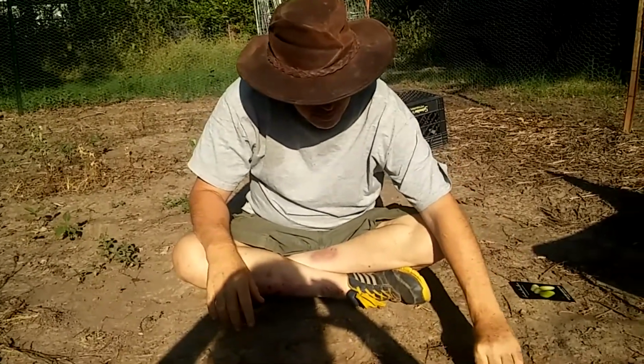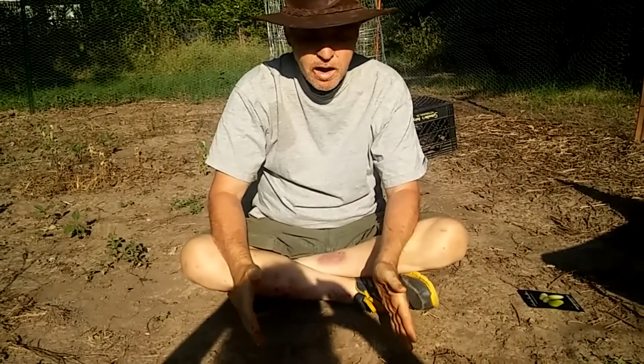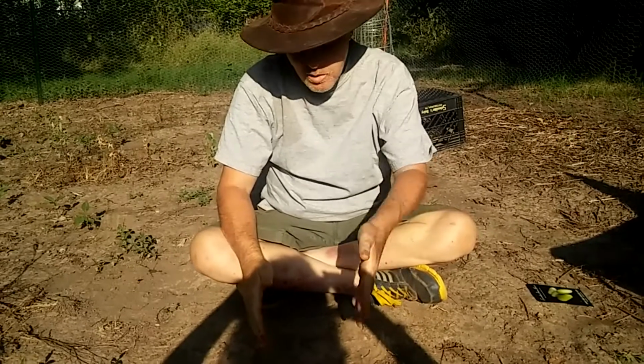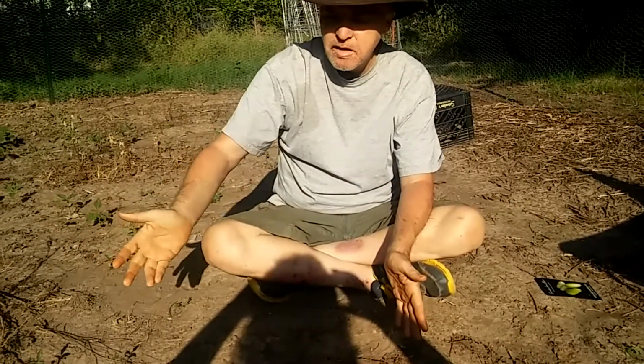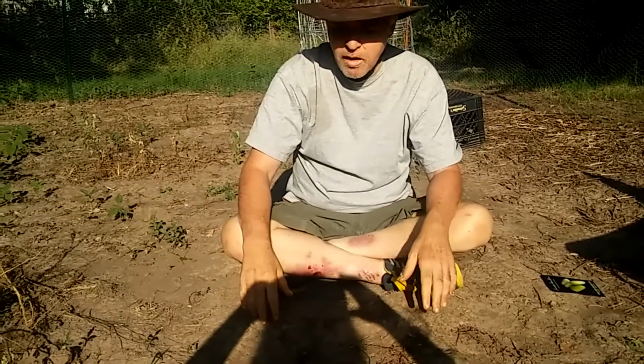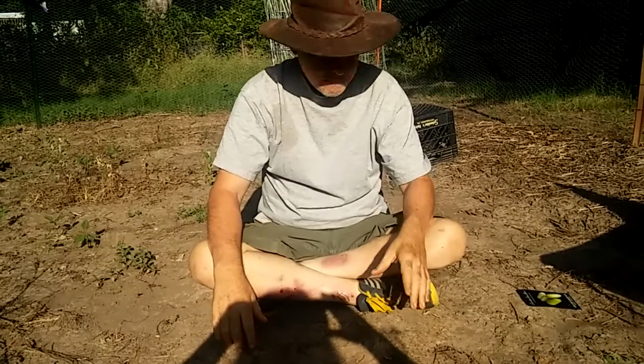But one of the problems is right now, the ground is so hard, if I try to till, the tiller won't go into the dirt. It'll go down about an inch and then it'll just buff it. It shines up the dirt. So I've actually come up with a solution.